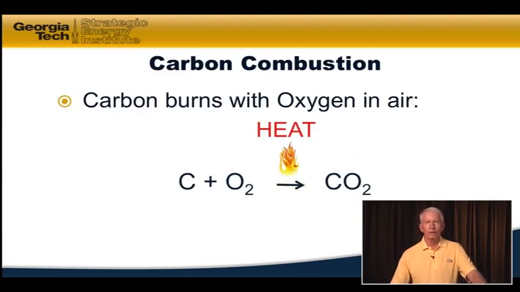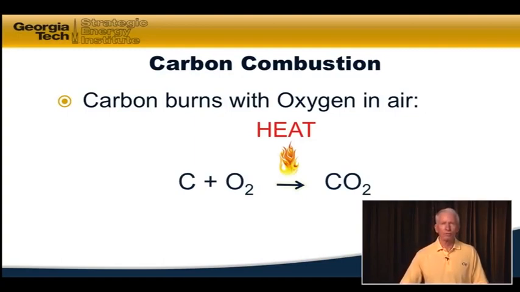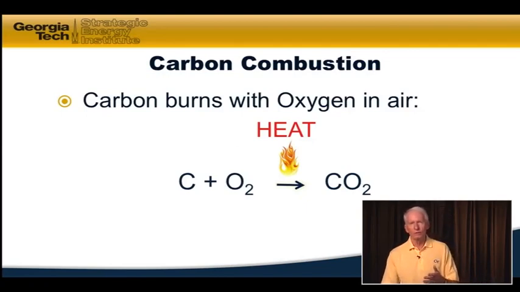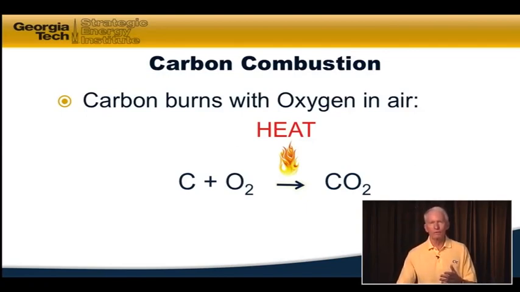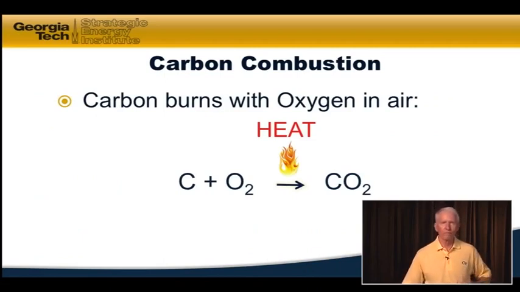What do we do with it? As with all the fossil fuels that we use today, we react the carbon that's in the coal with oxygen that's in the air, and that forms CO2, and the chemical energy on the right-hand side of the equation is less than the chemical energy of the 2 independent molecules on the left-hand side. That means we're releasing the chemical energy content, and it is being released as heat, or comes off as a flame, and of course the flame is hot and we get heat from it. We can heat our homes with it, we can make steam, we can cook with it, etc., etc.